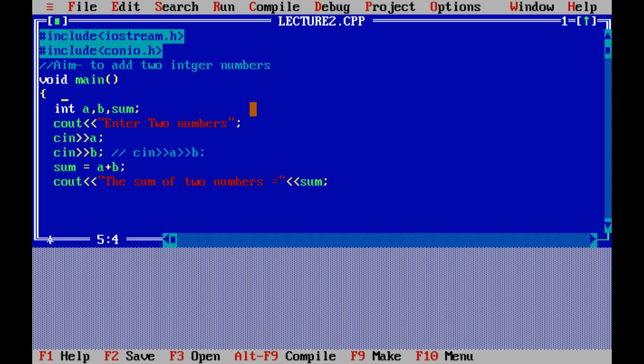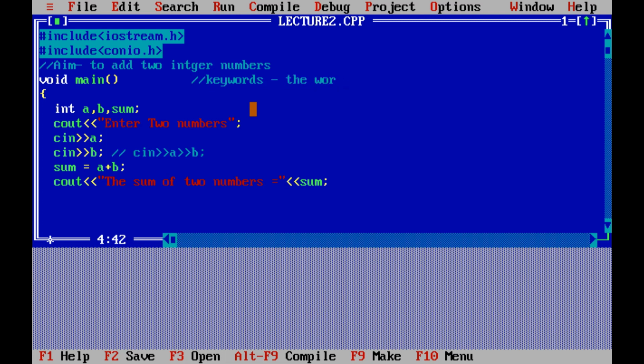Now you can observe that the words which are available in the compiler, like main, are appearing in white color. These words are called keywords. So what are keywords?